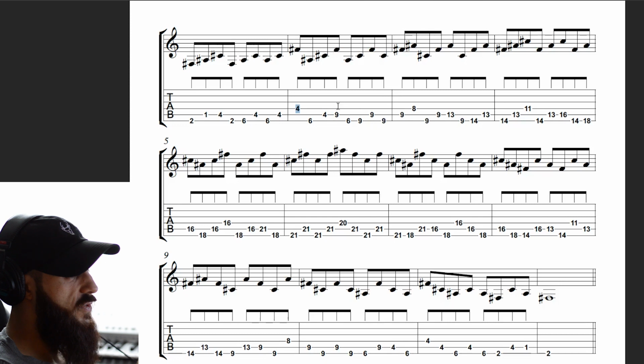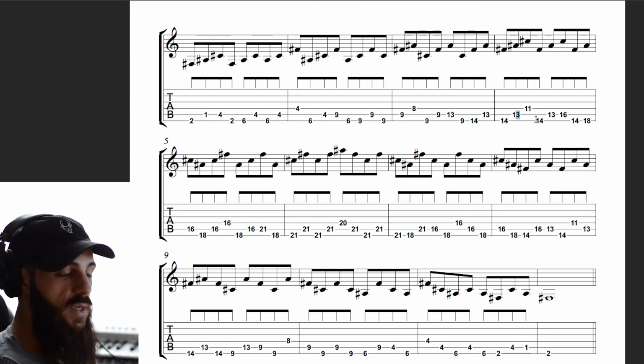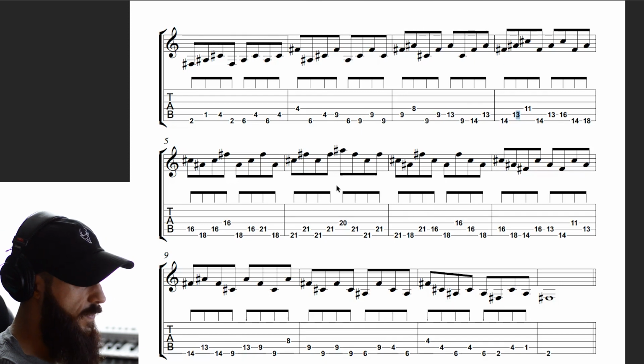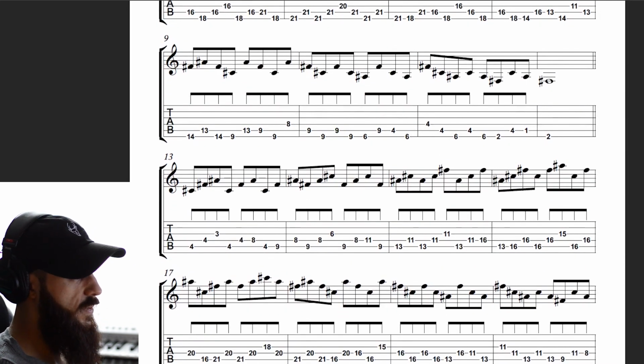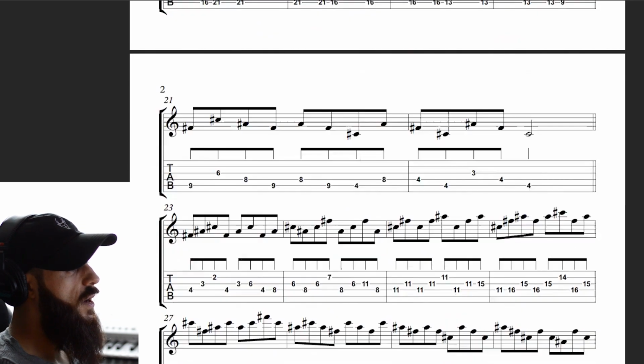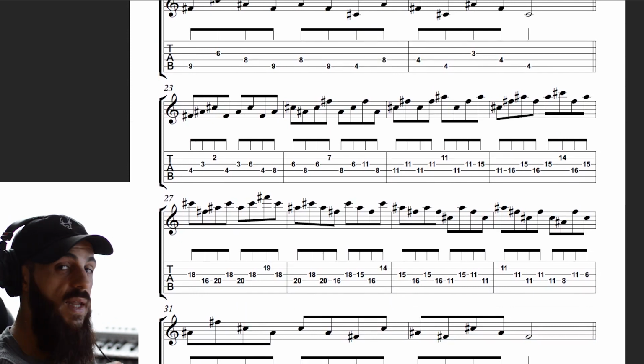F sharp gets transferred over to the next string, and the C sharp gets transferred over. And then we're in the second inversion. A sharp gets transferred, F sharp gets transferred, and we're back in root position, and so on. Really, from the start of your neck all the way up to the top, and then just back down. And we're gonna do this for every string set. And that way, we're gonna get every position, every option, and we're linking them together.